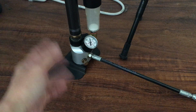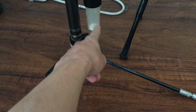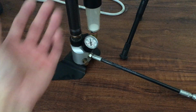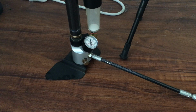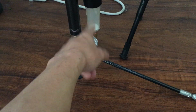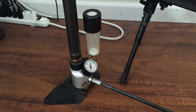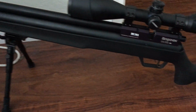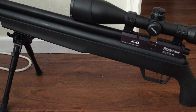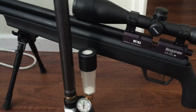So this thing is still good as well. Obviously all the desiccant stuff is empty because it's absorbed water already, so I emptied that out. You're gonna have to get some on your own. But anyways, this whole package here, the Hill pump and the whole gun, everything, it's all up for grabs. I'm probably gonna do a combo on this whole thing, so everything in one, all in one shot basically.